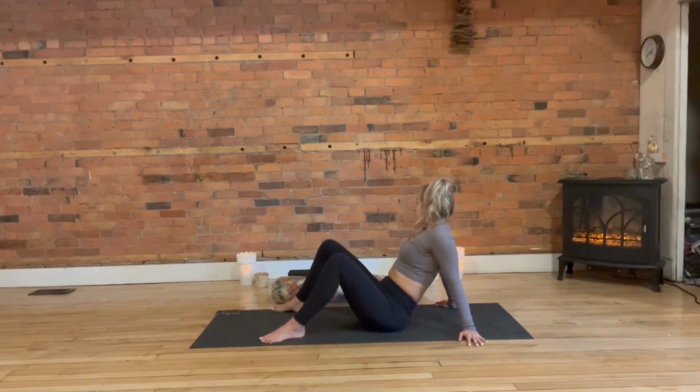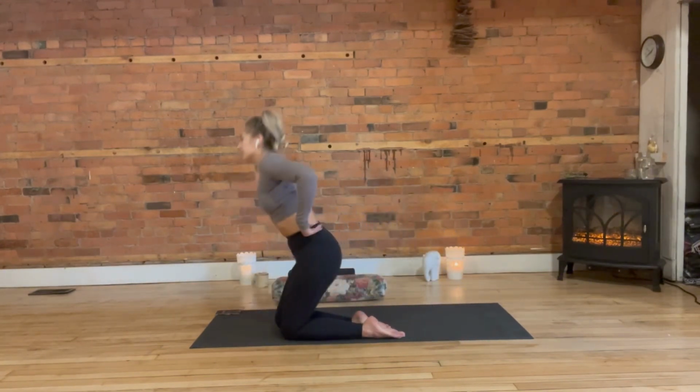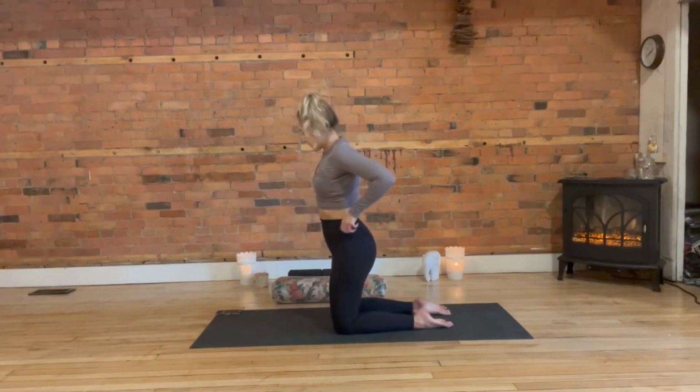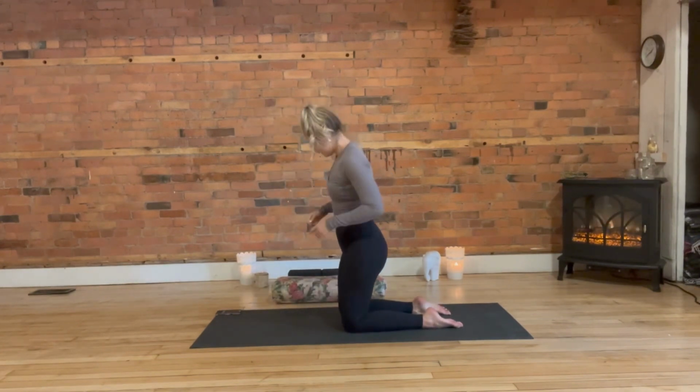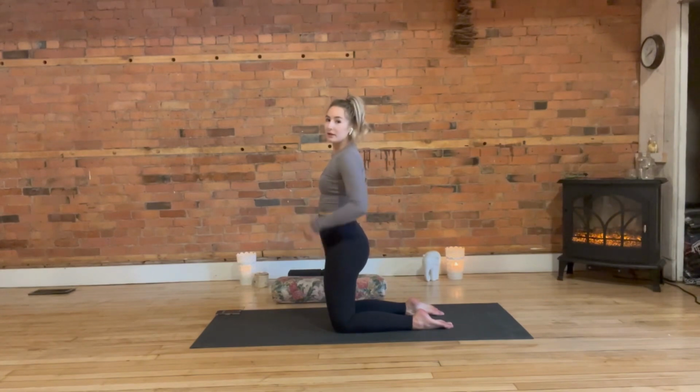Good. Right, flipping around to hands and knees, and we're going to move right into our lunge. Actually, let's do camel pose first, because that might feel really nice. So camel pose, you're on your knees. Think about as if your legs are pressed up against a wall, because I want you to make sure that the hips stay over top of your knee points.